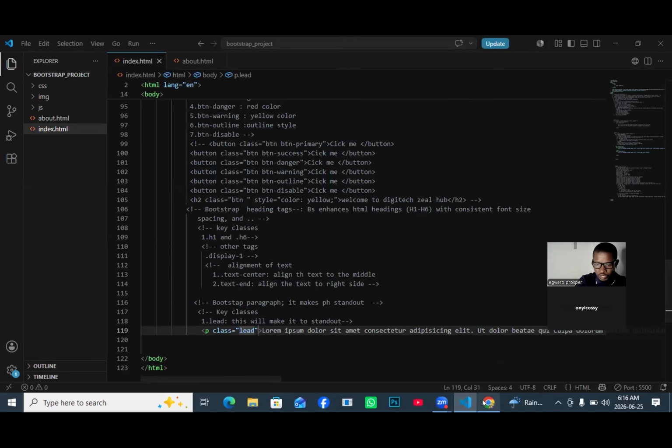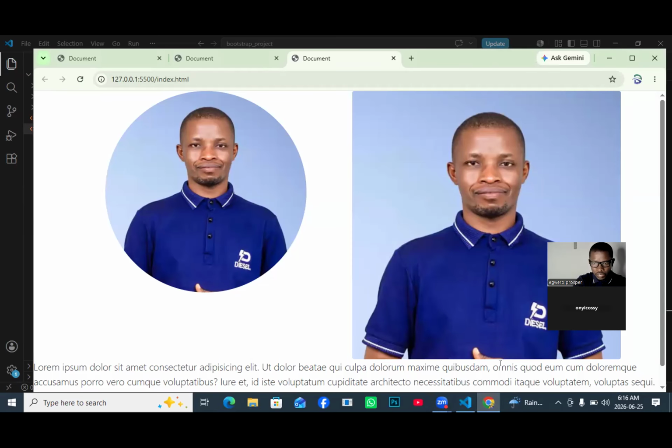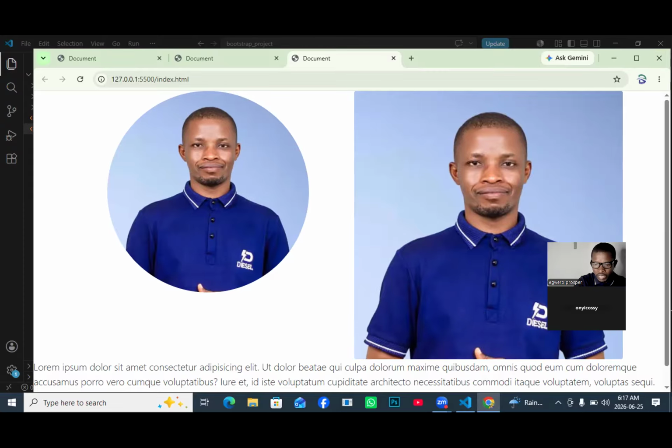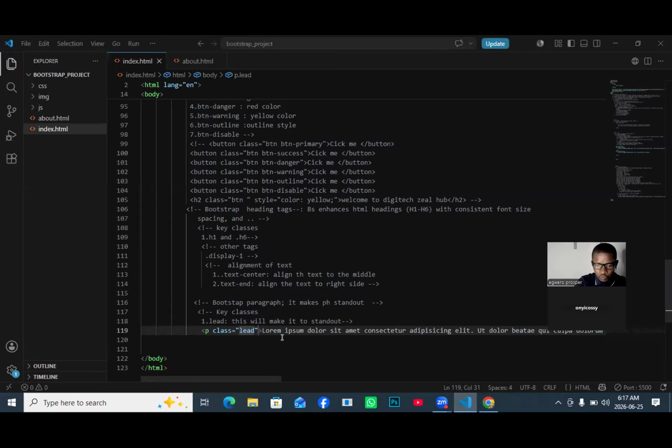Now, let's even check the responsiveness. Let's see whether, if we start shrinking this website, the text will collapse. You can see the way the text is adjusting. Nothing is cutting off because it is responsive. If it is not responsive, as you adjust, some things will be cut off. So as you are doing this, you have to be testing the responsiveness to know whether everything is in place.